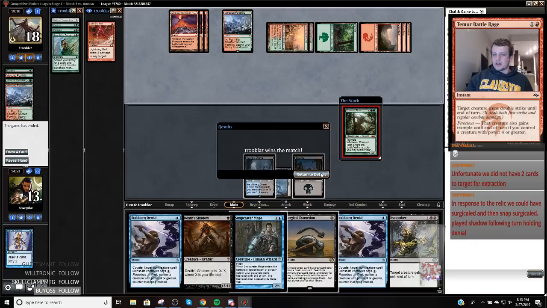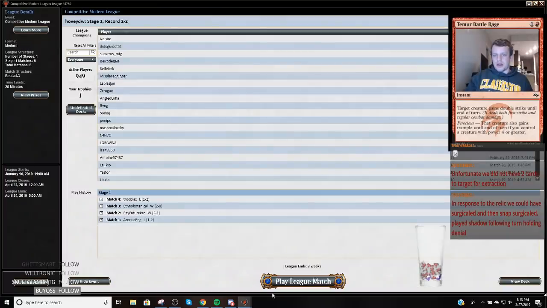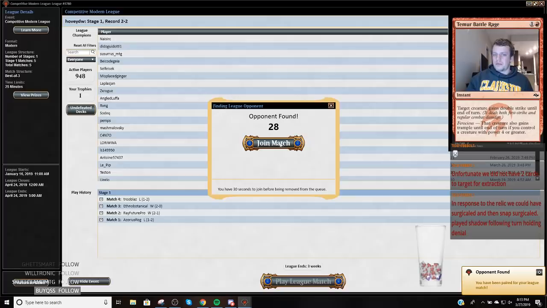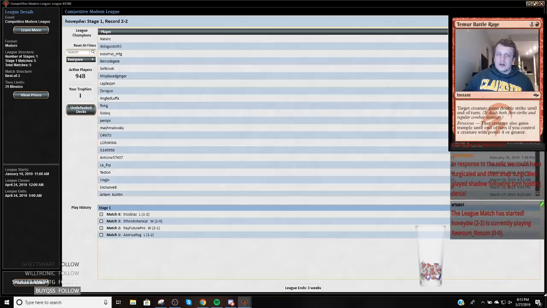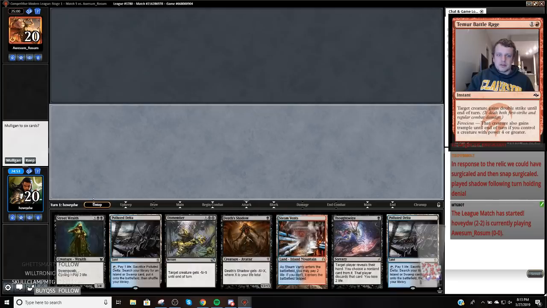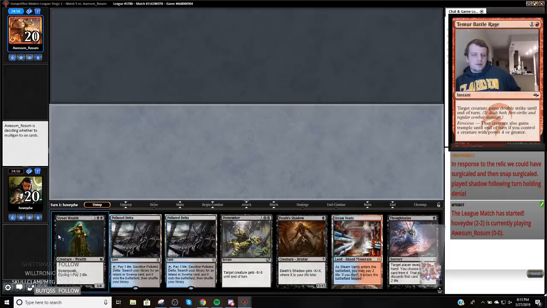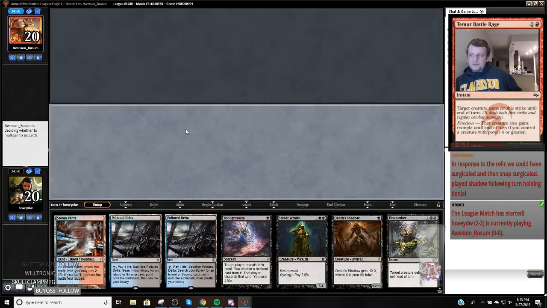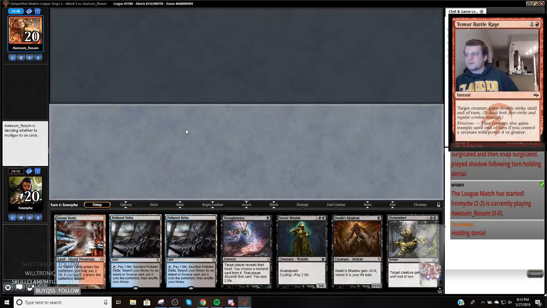In response to the wreck. Yeah, that puts us to 9, though, and then we don't have anything to deal with the promise or anything they could hit, right? But when they did the first surgical... Oh, playing against Awesome Rossum. Relic play first, yes. Keep. And it's pretty good. Pretty explosive. Don't they resolve our promise?